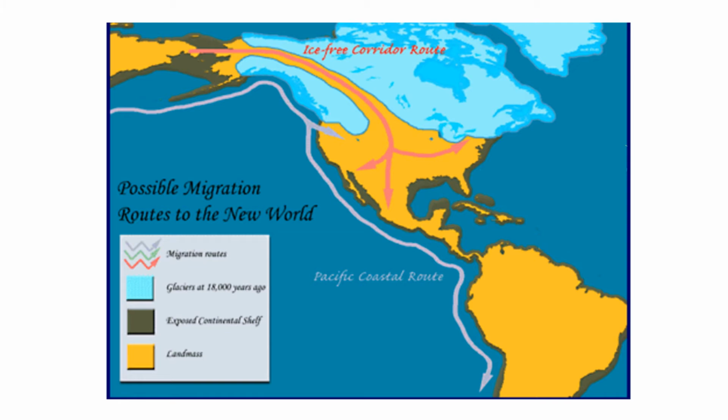So there was, between Asia and Alaska, what is sometimes called a land bridge. All right. Now, it wasn't actually a literal bridge. It was an expanse of land that was exposed at that time because the sea levels were lower. So looking at this map, you can see the yellow areas. That is these places as we know them now.